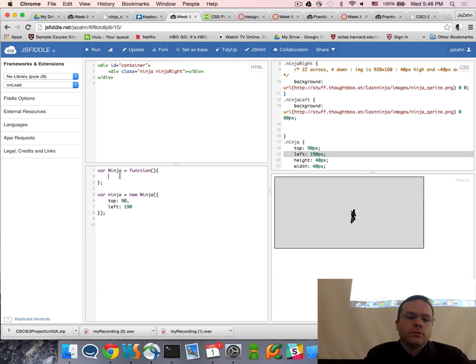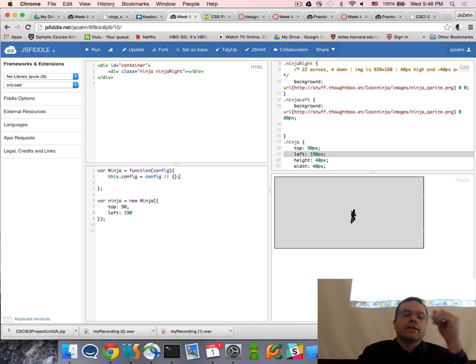So we're going to be taking in a config to the Ninja object. We're going to say this.config equals config or an empty object.